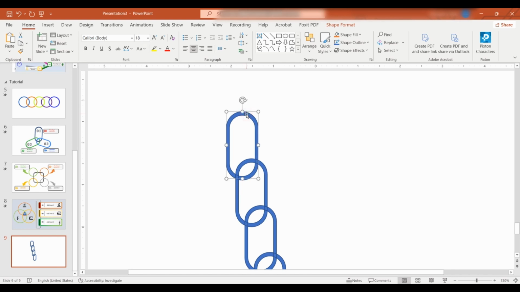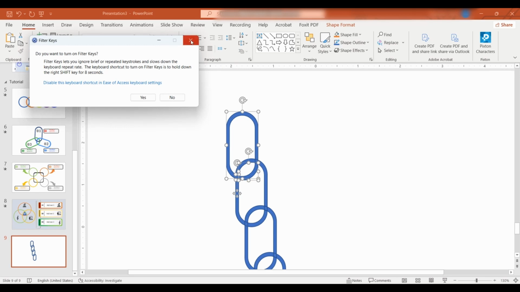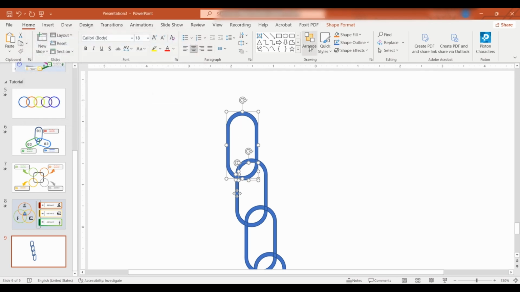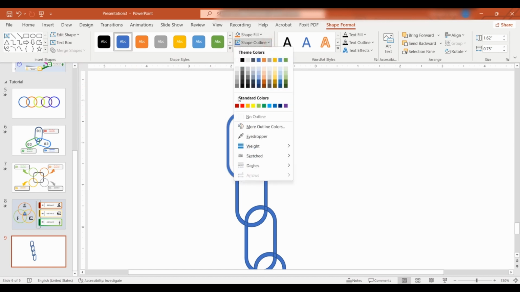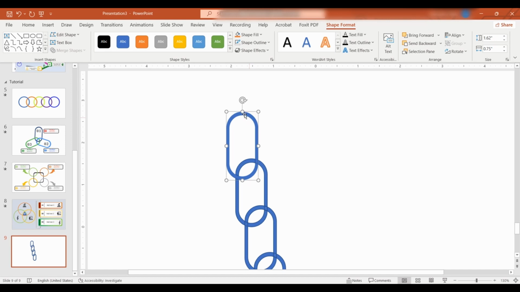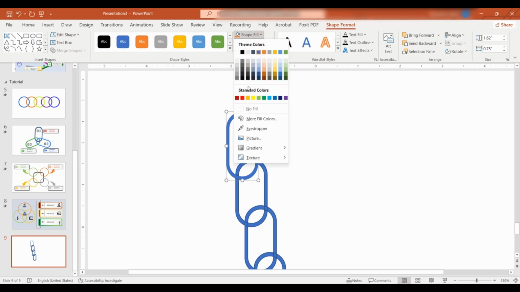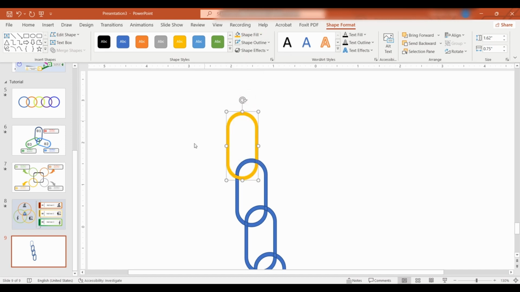I will select this shape. Then one of the rectangles in the intersection, I will select the third one. But I didn't select the fourth one because that should be under the curve. So I will go again to shape format, merge shapes. Now I will say union. Now I make this one as union. Then for the outline, I will make this one no outline. And for the fill, let's say I will use some orange.